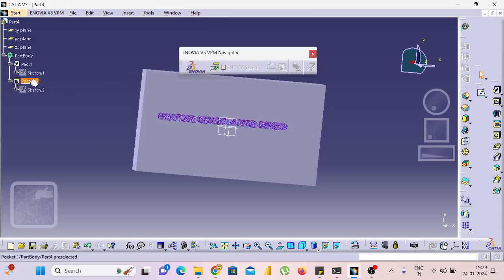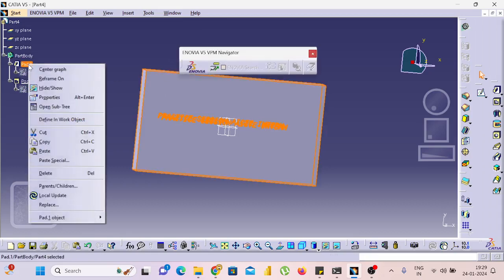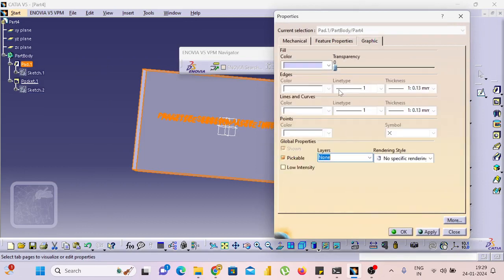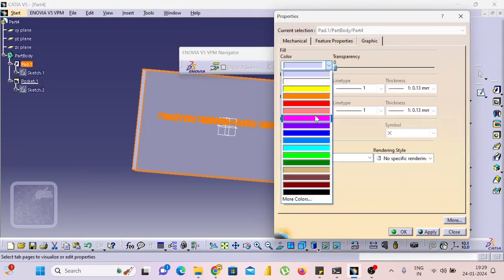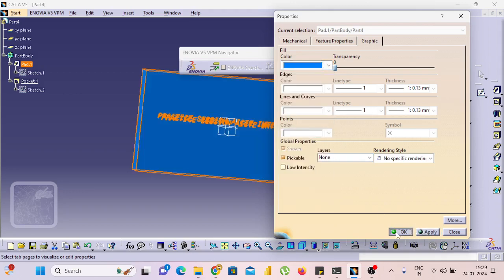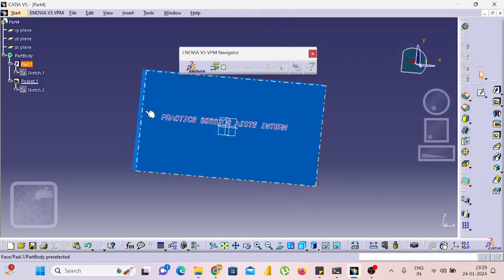Where is the pad 1? Alright, pad 1, properties, graphic. We'll go with this. Apply. We can change the text color also. One second, where is it?